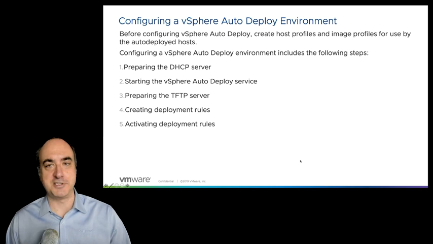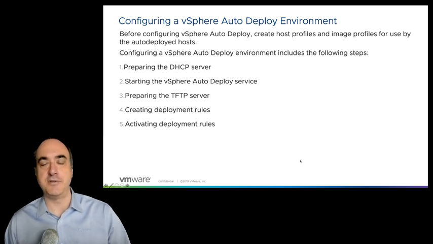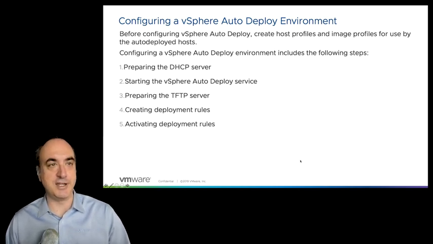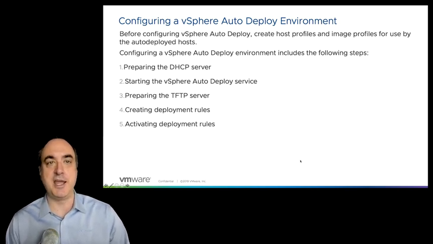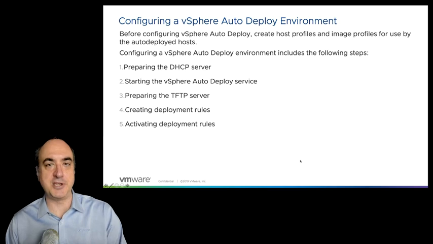So here are the steps. Essentially, at a high level, we'll think about what we need to do in order to get this started, right? So first thing is, before we even get started, we'll need to have images. So you need to make sure Image Builder has been utilized, or at least you're using the base ESX image, and you'll need to have at least one host profile in place in order to configure those hosts. And don't forget, you'll need what's called a host customization so that the ESX server can actually get its network information from essentially an answer file.